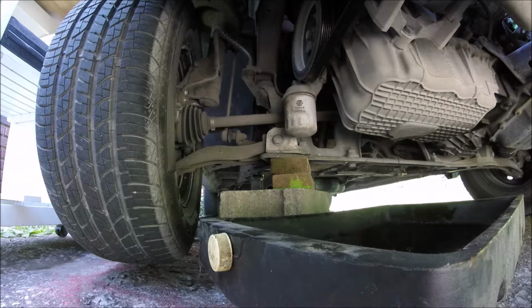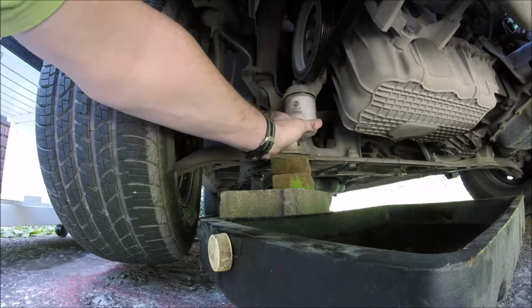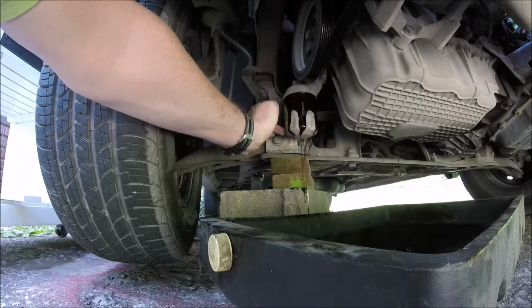That's going to leak all over my brake. It's not going to catch it in the thing. Yep.